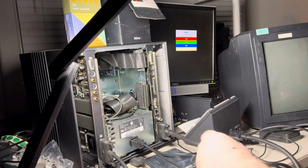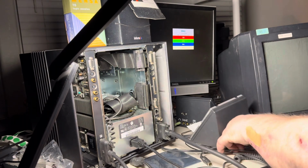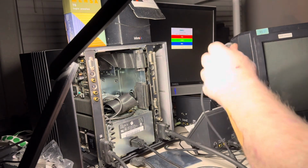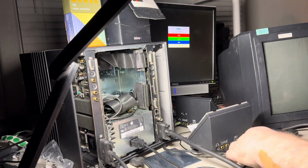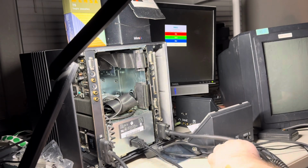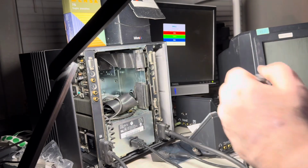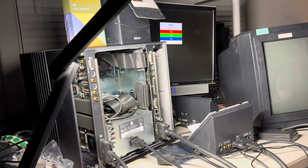I'm also going to check and see I put the ROM battery in directionally correct. And that is a brand new ROM battery. And what I may do is just pop in a different ROM battery. As I say, I was told, yeah, this all worked the last time they plugged it in. So that's where we're at.